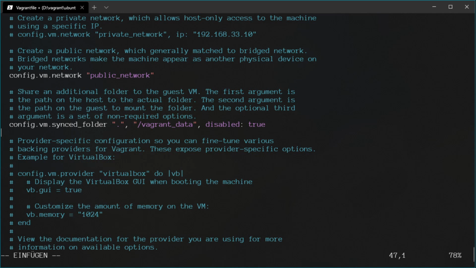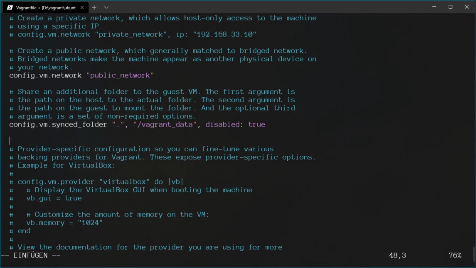Because Vagrant by default is using the SMB version 1 protocol, and that is disabled on Windows 10 because of security reasons. SMB v1 is not secure anymore, and I don't recommend you to use it or enable it. You could in theory do that to make Vagrant able to use these synchronized folders, but if you can live without these synchronized folders as I can, I would just recommend you to skip this and disable this setting.